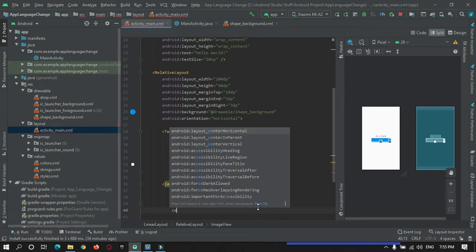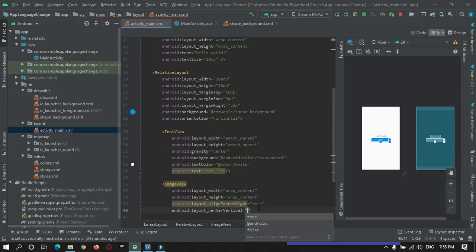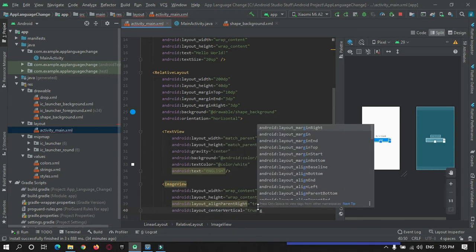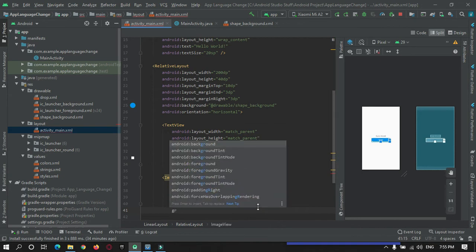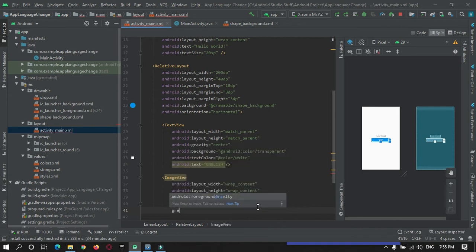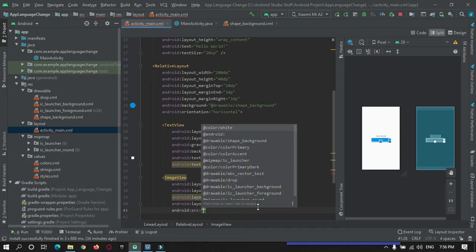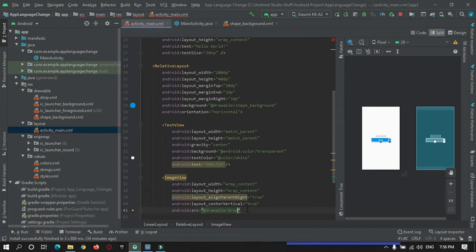Center vertical will also be true. I don't know why it is not taking gravity, but it's okay, no problem. Then we will give the src image, that is the drop vector image we have created.